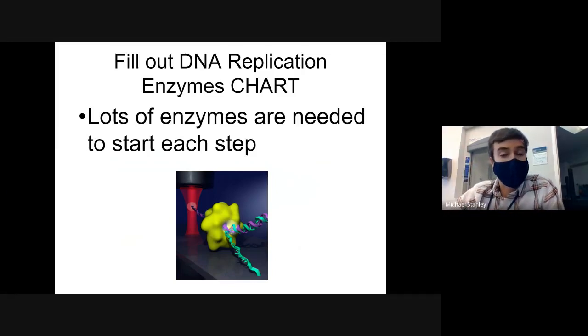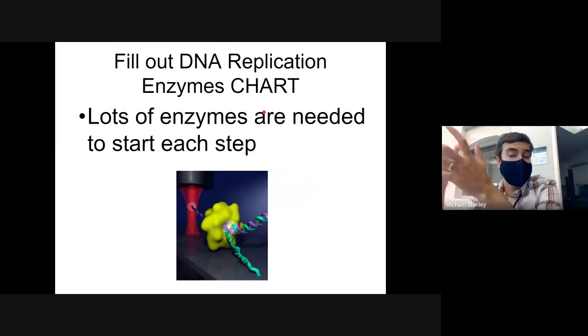In order to copy the DNA and make sure that it's all copied correctly and that we open and close it all the right way, we need a bunch of different enzymes, which are special proteins that help the cell do these kind of reactions, in order to make it through each step. So each one of the 4 different enzymes that I talk about coming up is one of the enzymes on that enzyme chart that I was showing you guys earlier. That is the assignment for today. So DNA replication is a very complicated process. We're just going to kind of hit on the basics, but the cell needs lots of help from all of these enzymes that have very specific jobs to do.